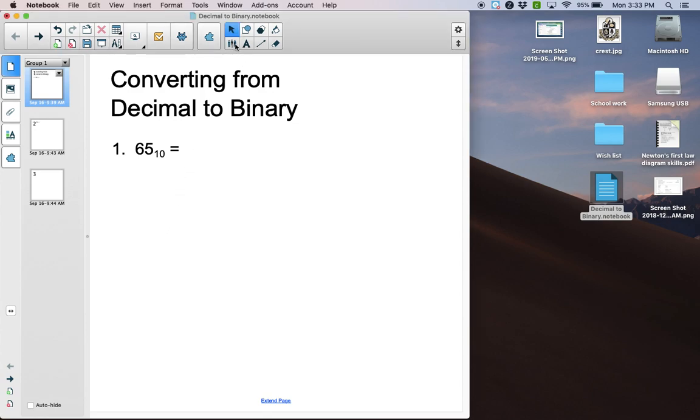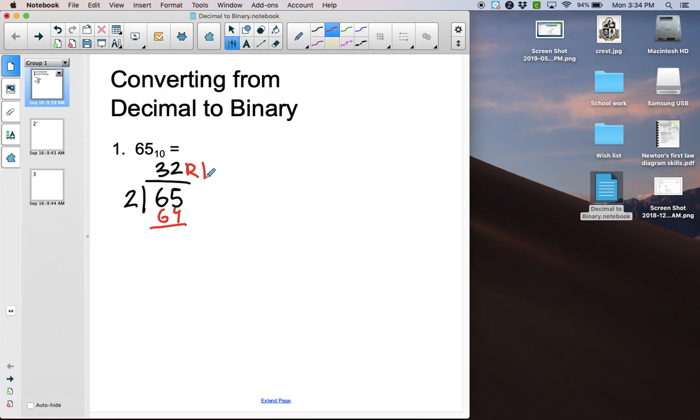So let's get started with our black pen. We're going to start working our math out here. We're going to start our first one with 65. We're going to divide everything by 2, because we're in binary. So what do you think 65 divided by 2 is? Well, it doesn't quite fit, but it'd be 32. Right, but there would be a remainder. If we did 32, we know we get 64. And when we subtract 64, we get a remainder of 1. Make sense? Easy. Now, this is what we're going to keep. We don't need to worry about anything else, we just need to worry about the remainder.